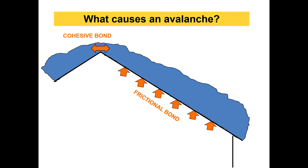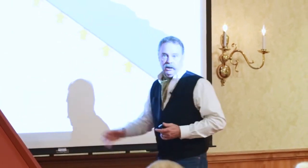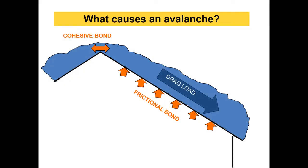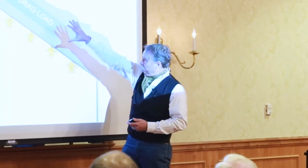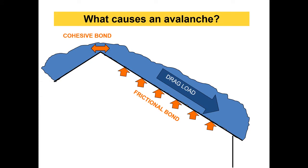There's also a cohesive bond that takes place from the blanket on one side that's more or less glued to the blanket on the other side at the ridge. Now that bond is not nearly as strong as the frictional bond on the roof surface itself. Obviously, when this roof piles up with snow, it imposes a gravity load, or what we sometimes call a drag load, of the snow just induced by gravity and by the pitch or slope of the roof. So there's a force, obviously, that's trying to pull this bank of snow loose from the roof. And that drag load is being resisted by this friction here and that one up there.